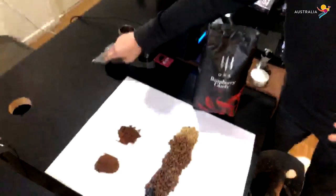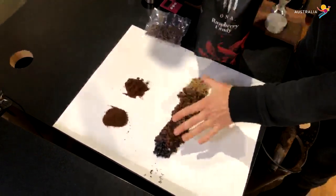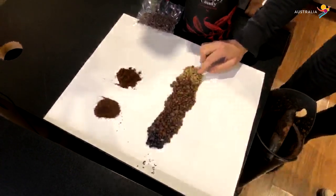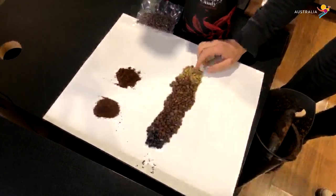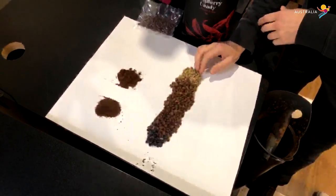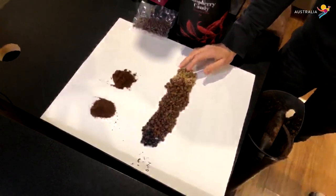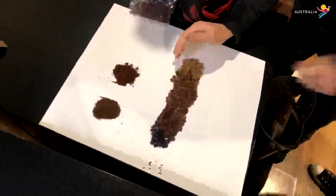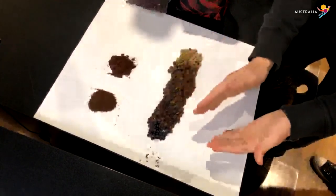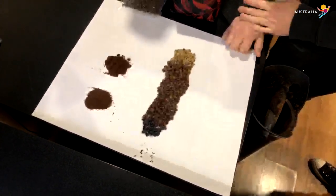We have a few key things about coffee to show you before we even start. First we have roasting. Here we have what's called the green bean — this is a coffee that's not roasted. It's the seed of a coffee cherry. As it is, it doesn't really taste like anything — it's kind of a bit grassy and you can't really grind it very easily. We need to put it through a roaster to make it taste good and get all that flavor and aroma. Roasting is really, really important because if our coffee is not roasted right, it's not going to taste very good.